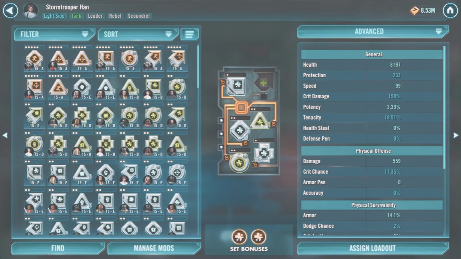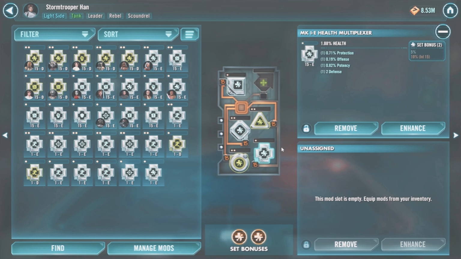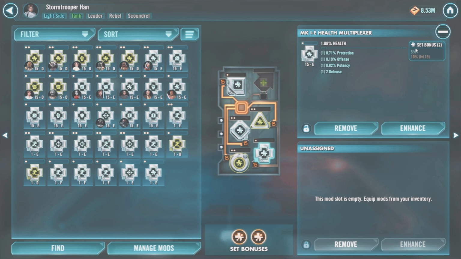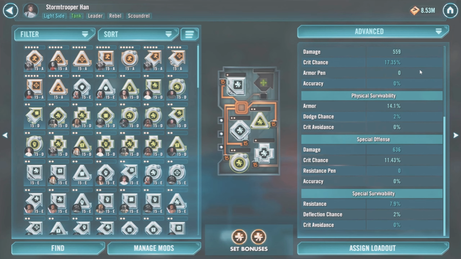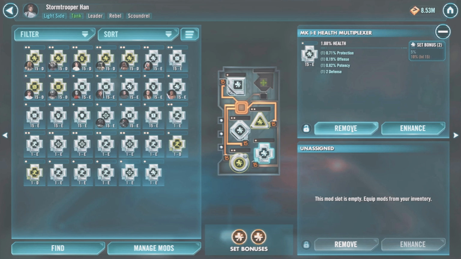So 1, 2, 3, 4, 5. But what's this? Wait. That didn't connect to anything, did it? No, because this mod set required 2, and 2. So I need another one, which I don't have. So there you go. But what can it give me by doing it this way? Let me show you. I'm going to take this off. Now, I want you to look at my layout board here, or my stats for my player here, Stormtrooper Han. Let me remove this.